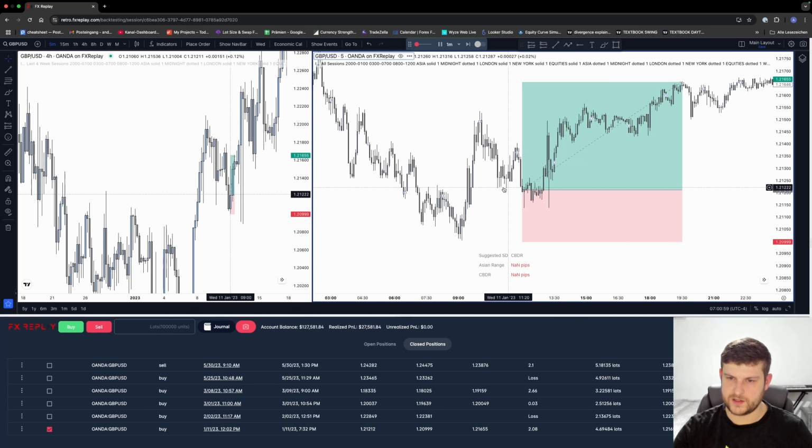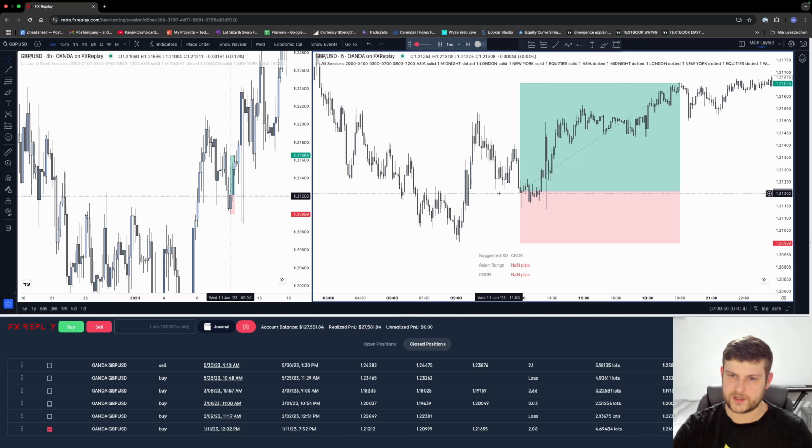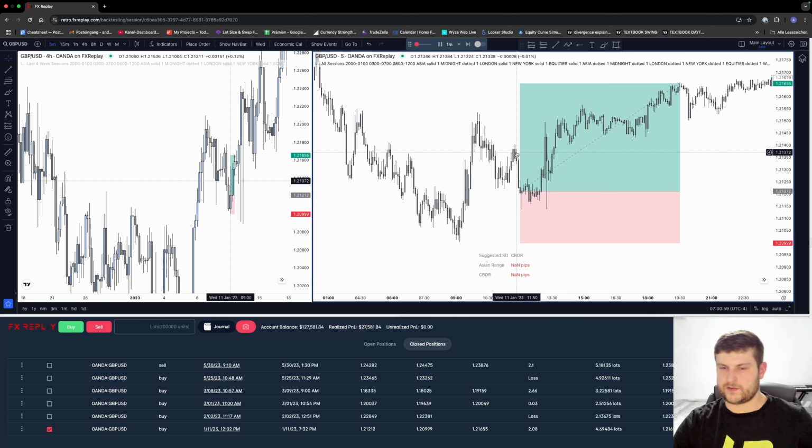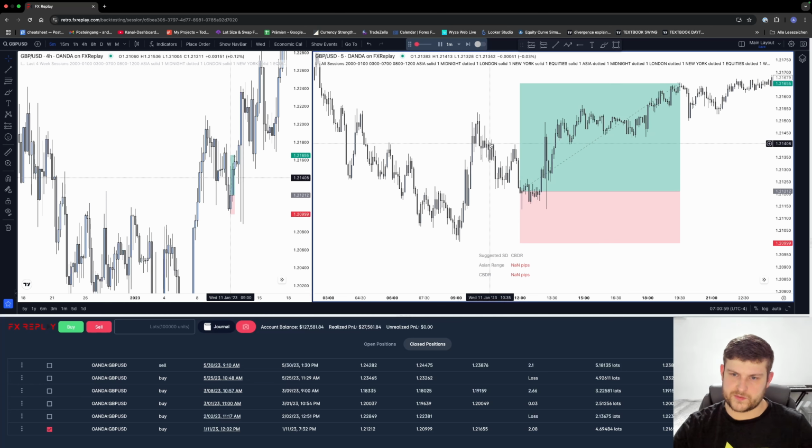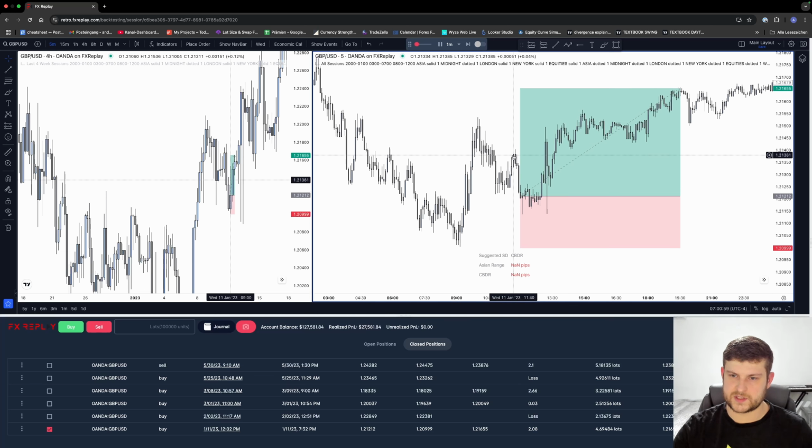And we make these rejection wicks here, equals here as well. So this is a nice inducement target. What I want to see as well is price forming an inducement to basically seduce aggressive buyers in here, to then take them out to get the institutional buyers in here that buy for a better price, okay? So this is an inducement low with the little equals. Equal lows are a liquidity pool. So this is nice. We come up again, we fail again to break higher, which is nice because this gives us a nice entry.